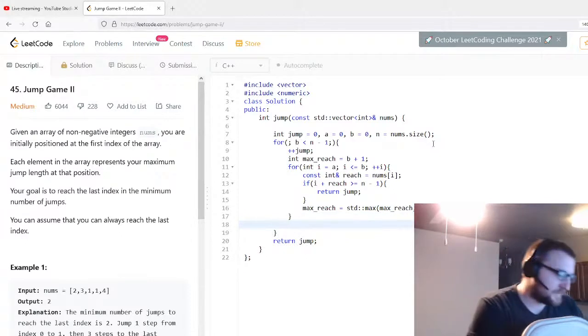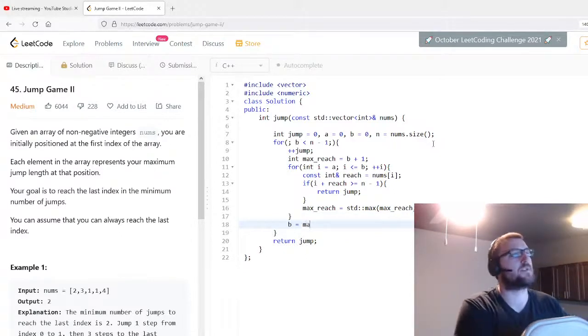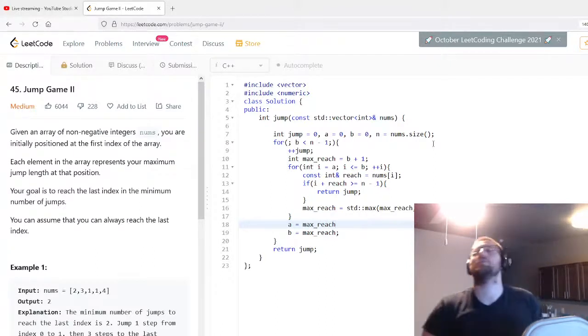And after we do this, we're going to update our new starting and ending points. How does this work? Our starting point is not the max reach.